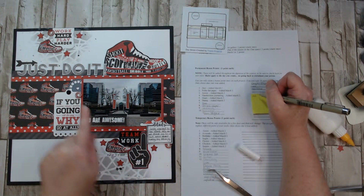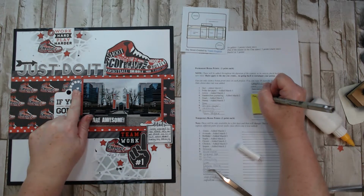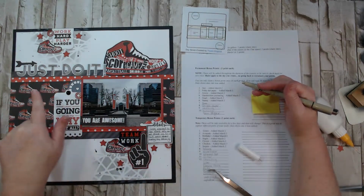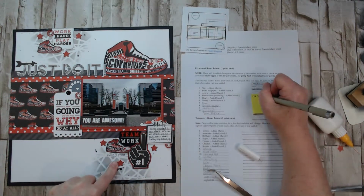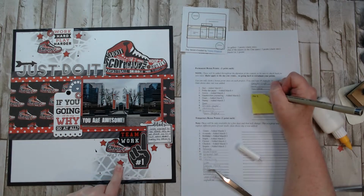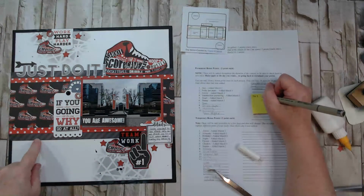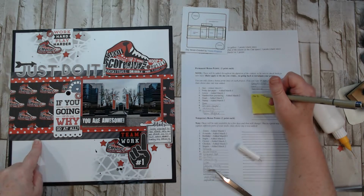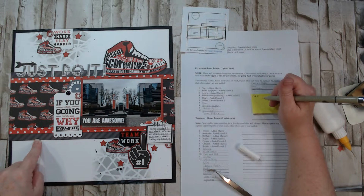Heart. Oh, yeah, there's a heart inside the viewfinder. Stamp. I used a stamp here and a stamp for my date. Date, yes, also. Striped paper. Yep, that gray striped paper in the back there. Butterfly, no. Stitching, no, but I could add a little bit of stitching.